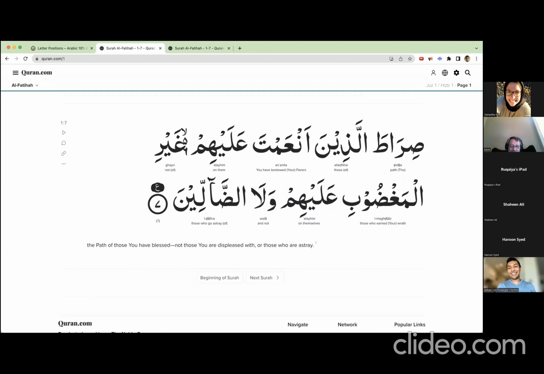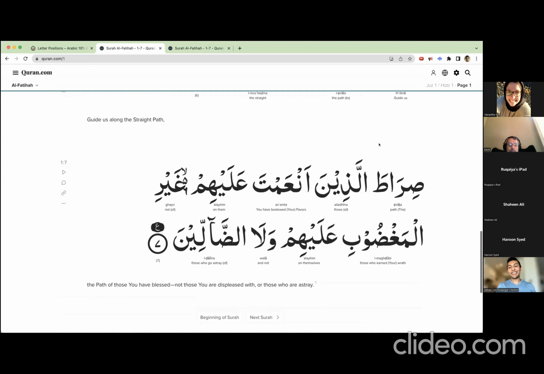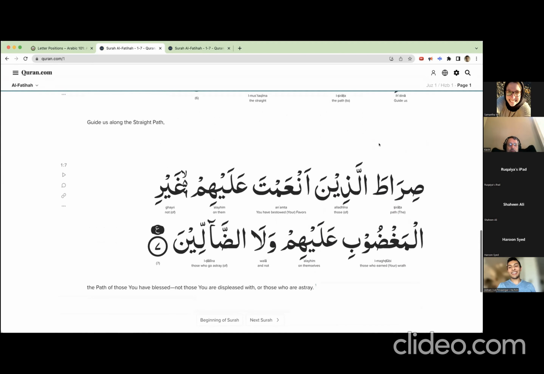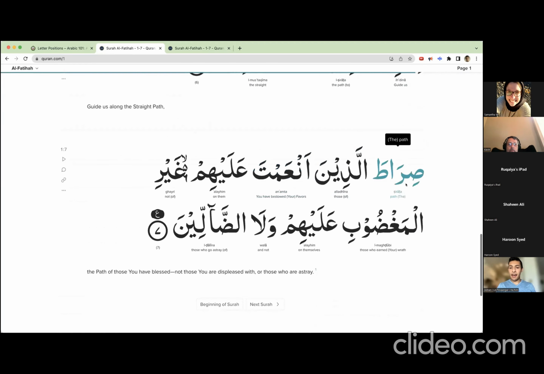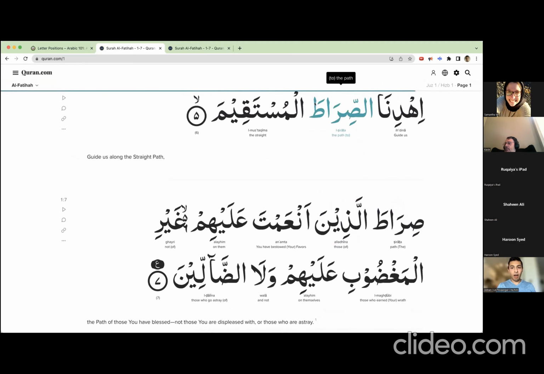What's this word? Sad. Sad, yeah. Siraba. So this is the same word here. Now, siraba, you're like, oh, so what's the meaning? It says, guide us by the straight path, the path of those. So because it's repeating the path, it has the same case. So this is sirata, this is also sirata, but you might ask, why is there no al at the beginning of that? Why is there no al?